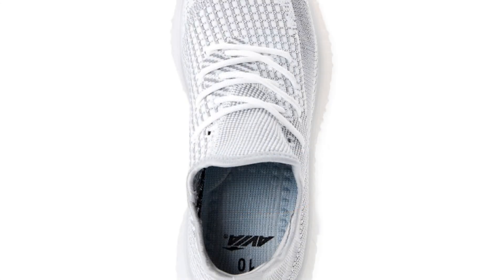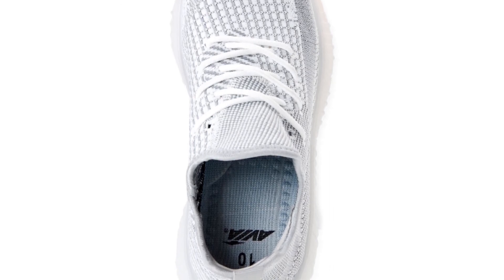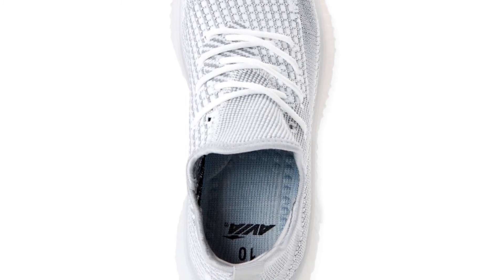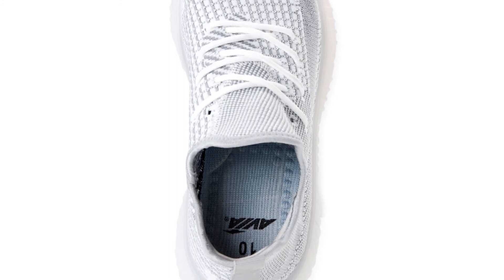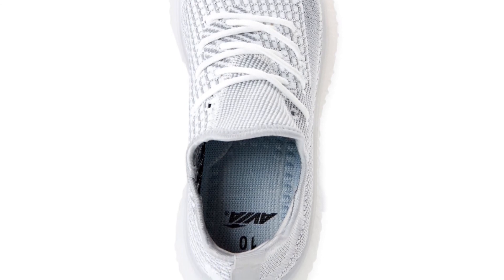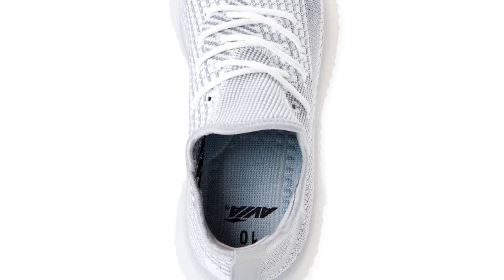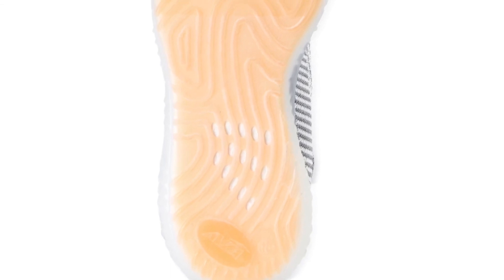I'm trying to be careful about how I say things on this channel, since I'm one of the main people who talks about Walmart shoes. I don't want to get caught up in any situation. I'm just saying — you tell me if you think this shoe looks very similar to another very popular shoe.